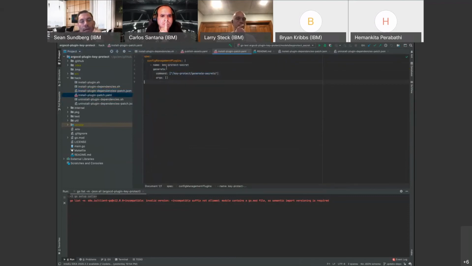So this is why, with that drop down, that value is there. Because this was registered with the config to say, I have a plugin, and this is the command you should execute when that plugin gets applied, right? And this is the binary that got copied over during the patch.